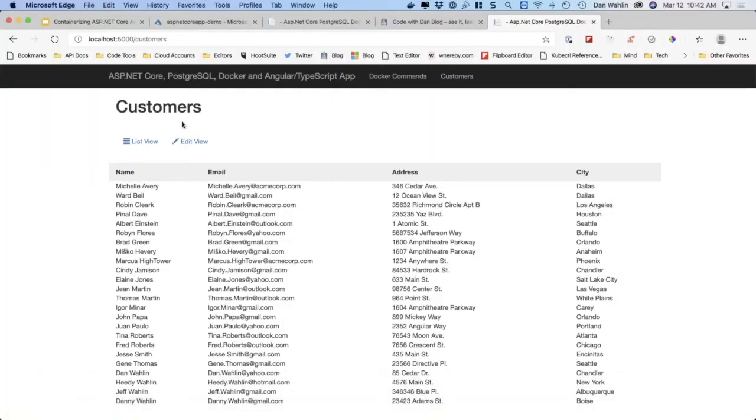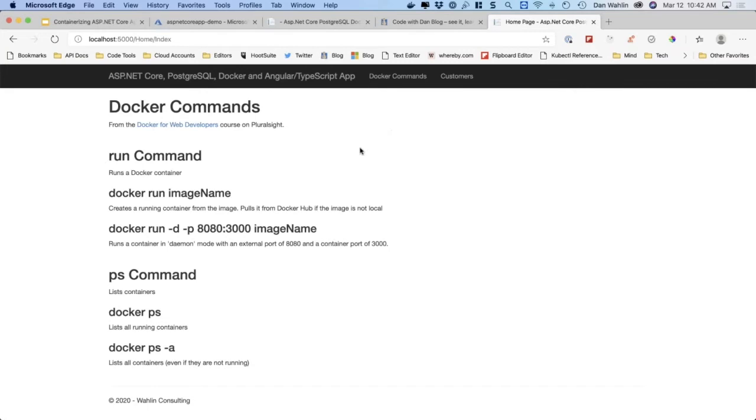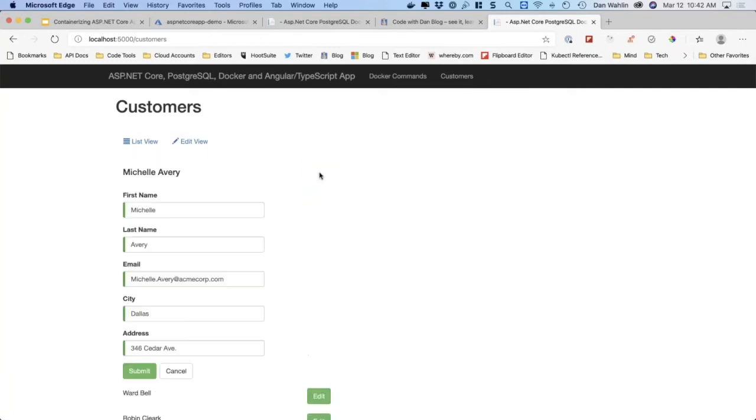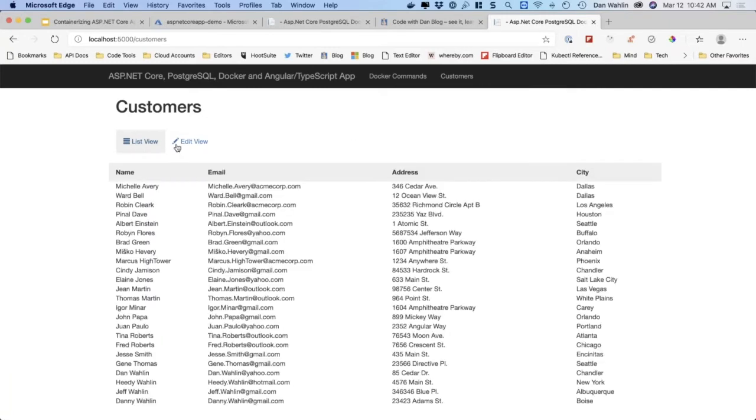Now, this particular app has kind of two parts. I have an MVC app, real simple, but this hits the database. And then I have an Angular app, a SPA app. So you can edit and do all this stuff kind of live right here. But this is all running in the container at this point. Kind of cool. Even the database in this example is running in the container.